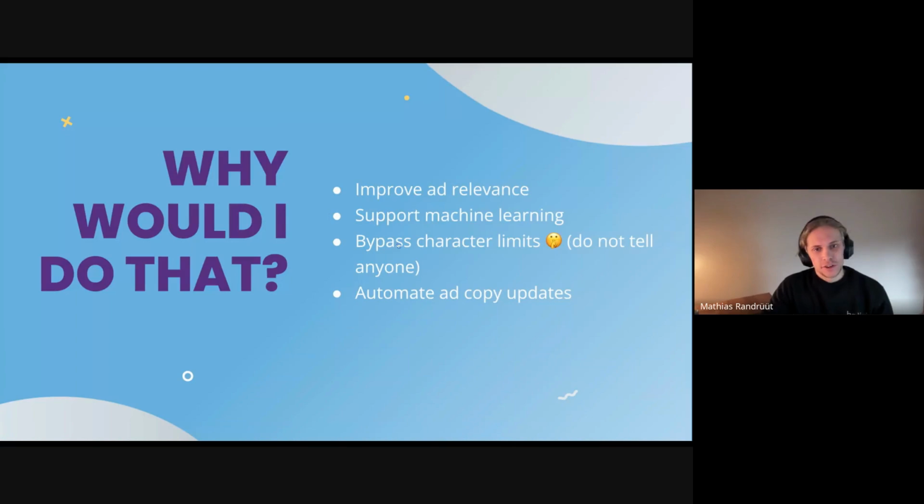In terms of machine learning, Google's algorithms use ad group level data to optimize delivery and bidding strategies. However, if we want maximized relevance, usually we separate our ad groups very granularly. So we create multiple ad groups, each for very specific keywords. And in the end, we end up separating the data a bit too much.